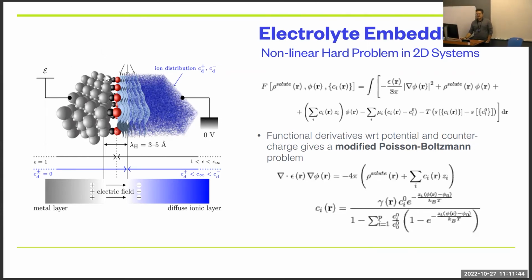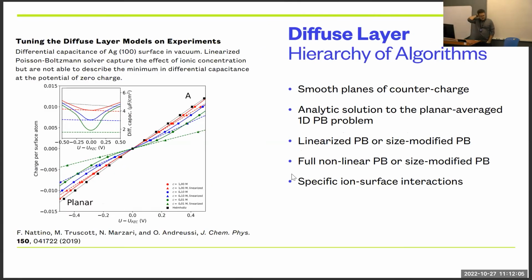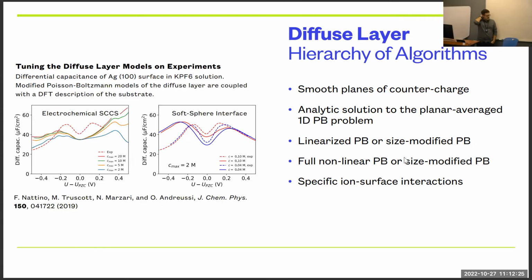Especially if you are looking at a flat interface. It's a bit better if you're looking at an isolated system, like a zero-dimensional system. But for 2D, in principle, a charged surface generates a linearly varying potential, an infinite energy system. So it's a bit of a mess. So what we did was, at the beginning, we started implementing simpler models. We implemented some analytic solutions, some linearized Poisson-Boltzmann problems. And then eventually we figured out a Newton-like algorithm that converged for this Poisson-Boltzmann problem. And we got results that are sort of encouraging, because we can sort of reproduce the shape, for example, of the differential capacitance of silver in solution.